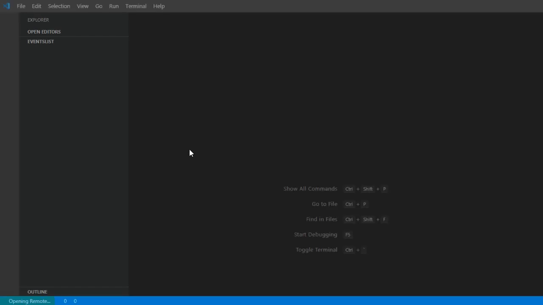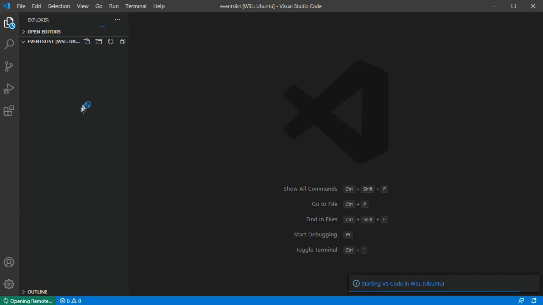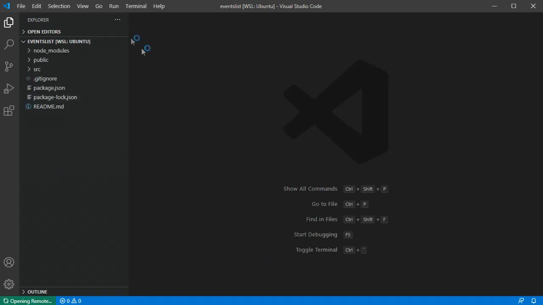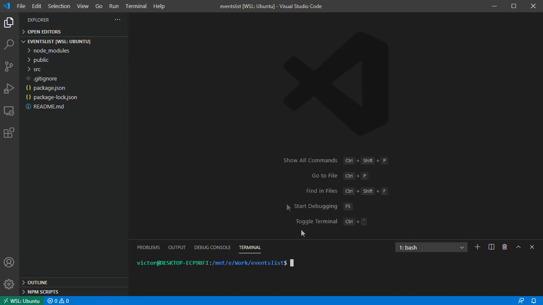I'm going to open my VS Code here. And here I'm going to open a new terminal. I'm going to start the npm from here.